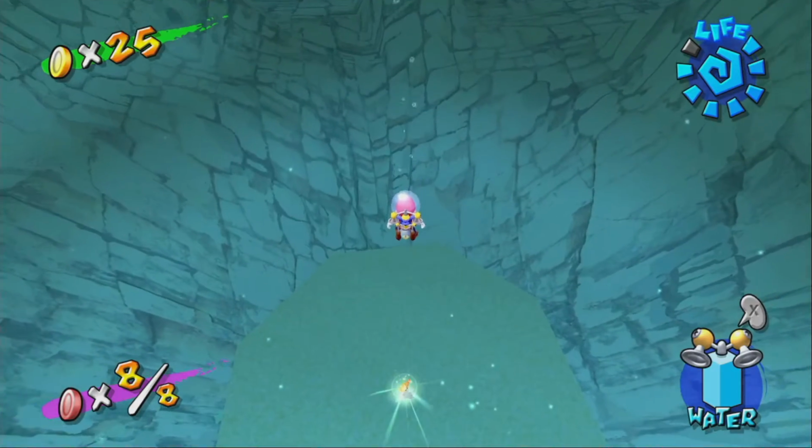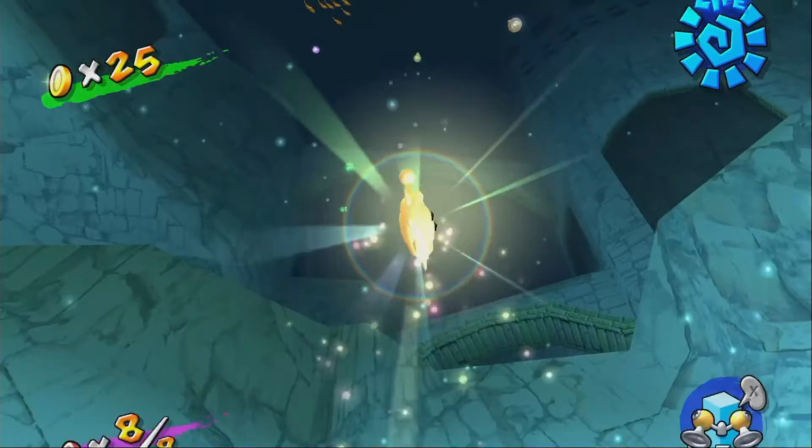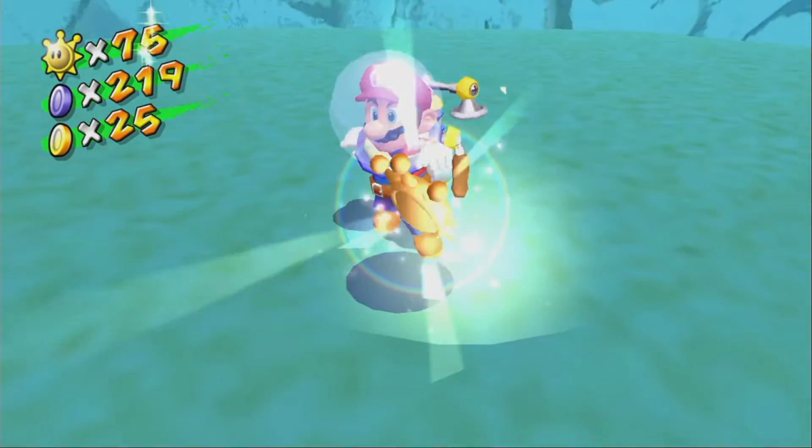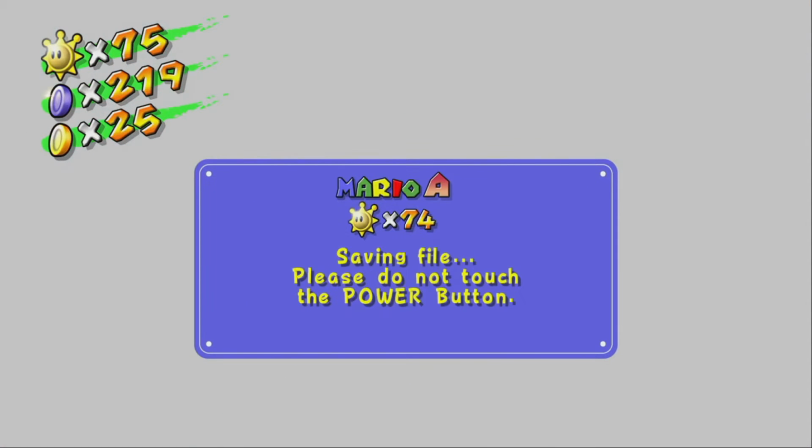And I guess since we have a lot of time, I will collect one secret shine to end off this episode. And that's going to be the first of the two secret shines in this level, the Golden Bird shine, which is kind of an interesting one to say the least.